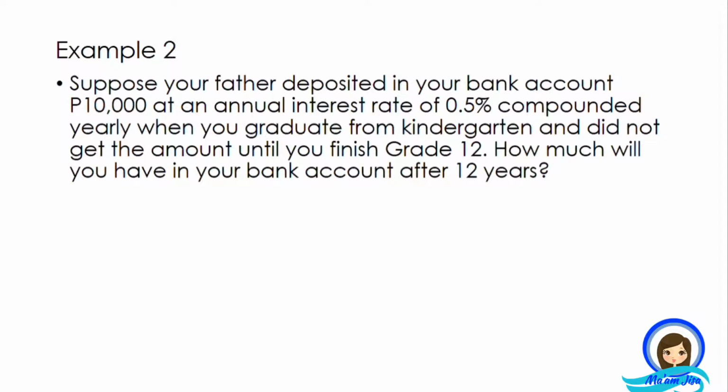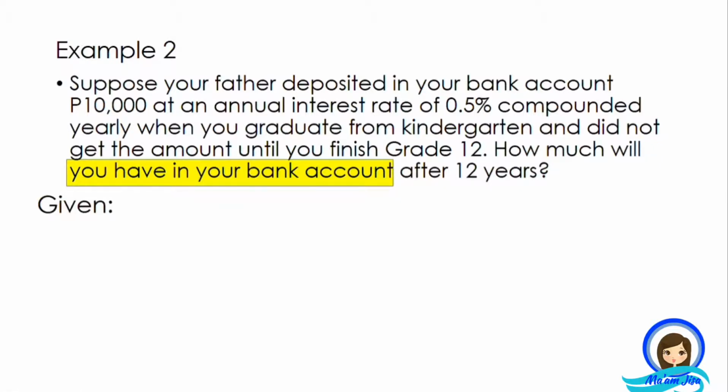Let's have another example. Suppose your father deposited in your bank account 10,000 pesos at an annual interest rate of 0.5% compounded yearly when you graduate from kindergarten and did not get the amount until you finish grade 12. How much will you have in your bank account after 12 years? The question is asking for the maturity value. And since this is compounded yearly, we will use the formula in finding the future value for compound interest.